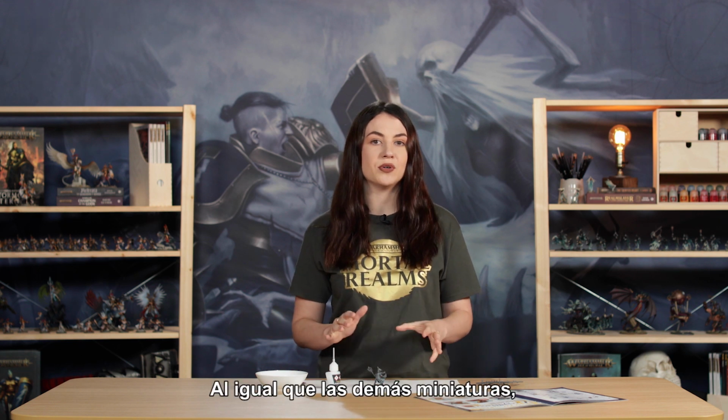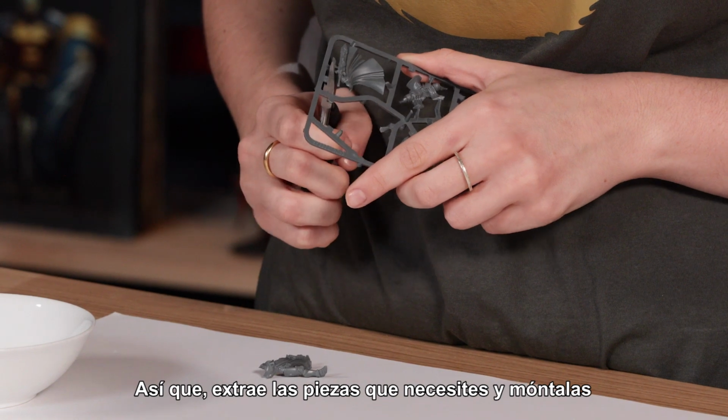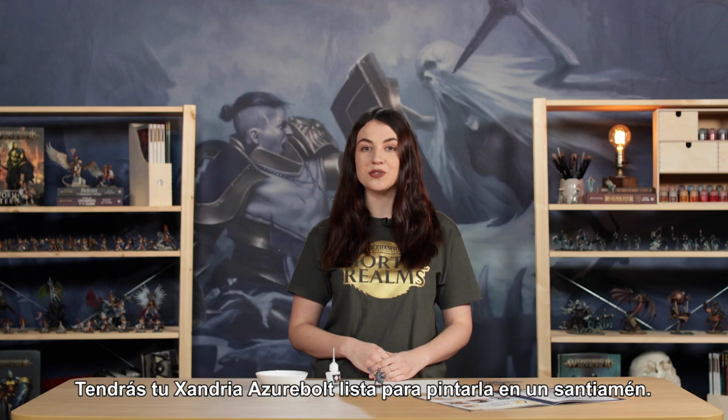Like all your other models, the components for Zandria are numbered. Simply clip out the parts you need and put them together following the assembly guide. You'll have Zandria Azurebolt ready to paint in no time.